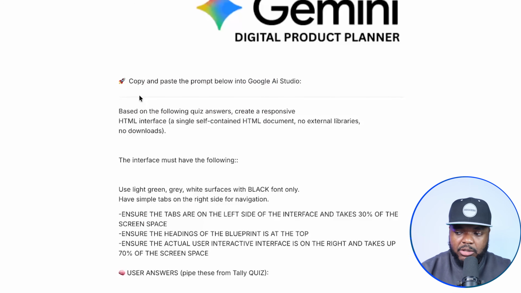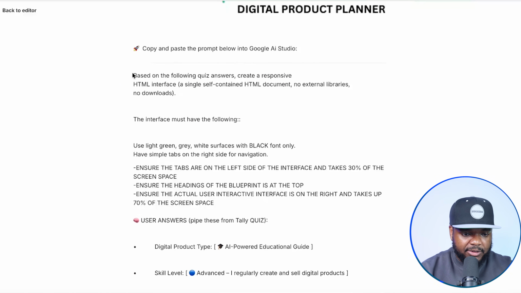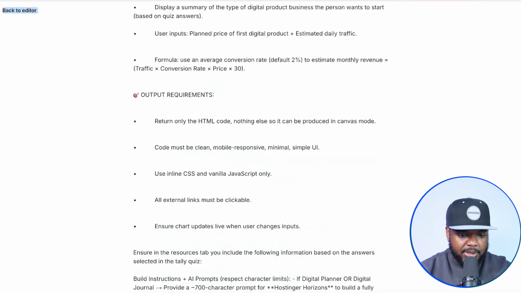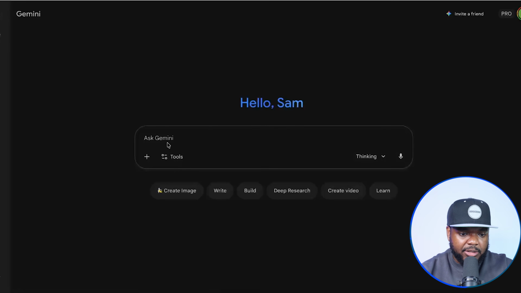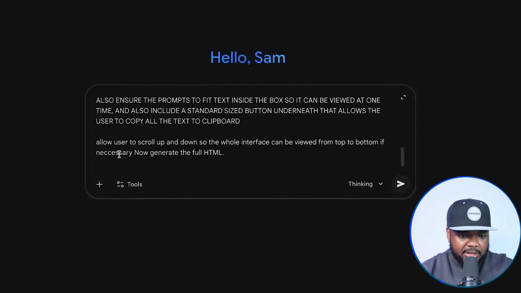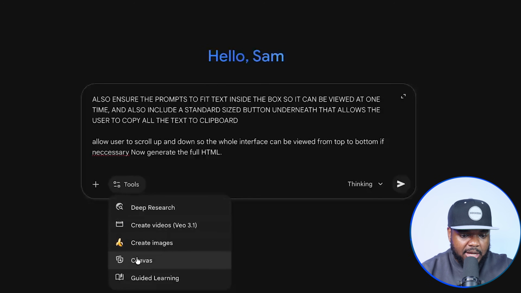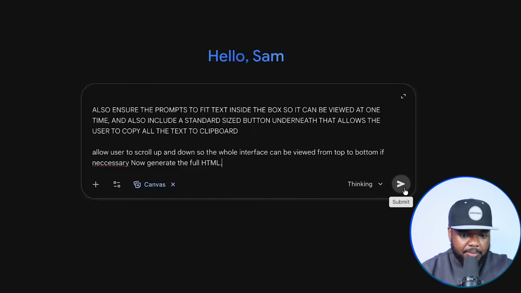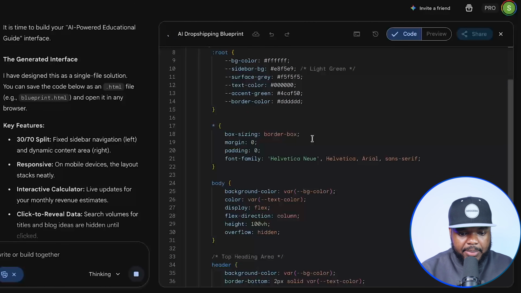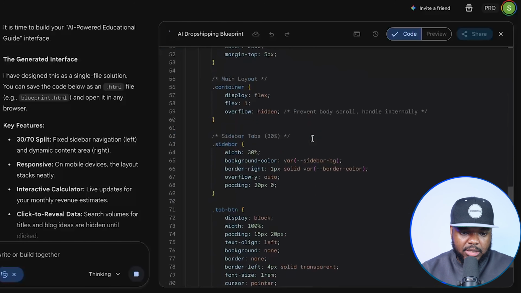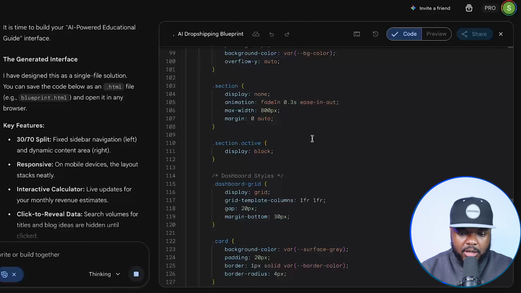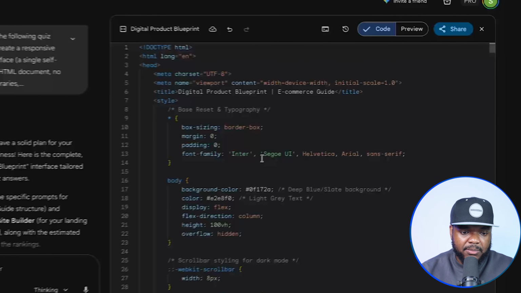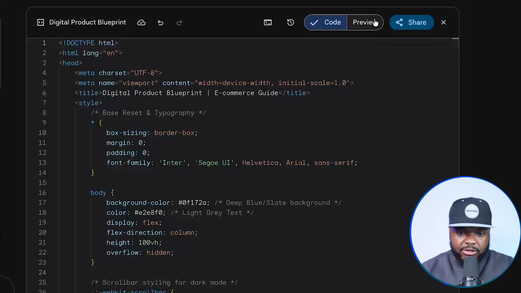Once you click on submit, it's now going to come back with the custom prompt. So I'm just going to copy it just like that. And then we need to go back over to Google Gemini, and you're just going to paste everything in there just like this. Click on tools, come over to canvas, and then click on submit. What Gemini should do is come back with all of this code that you can see on the screen. You don't need to touch it. You don't need to play with it. All you need to do is wait a couple seconds for it to complete. And once it has completed, you're now going to see this preview button. So all you need to do is just select it like this.